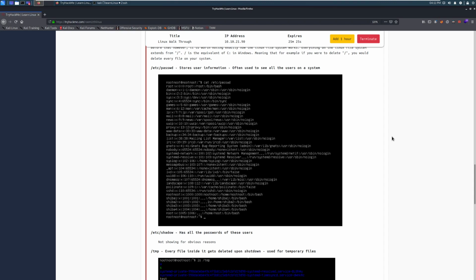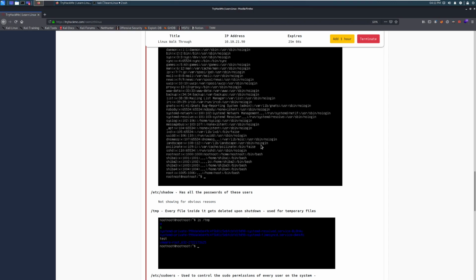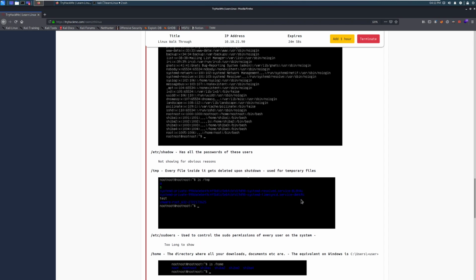So /etc/passwd. This stores your basic user information. This was historically used to save passwords. This is often referred to as etc password, or instead of etc passwd. You can see different files, and you can see the shells that they have here. You can see that all these users are using bash. There's some other ones in here that I'll note quickly. nologin means that it doesn't have a shell associated with it. Just something to be aware of.